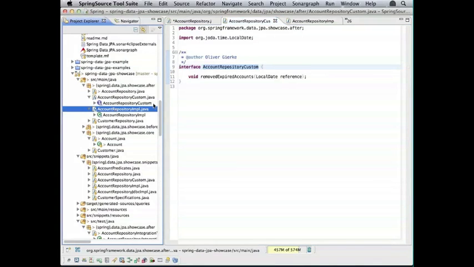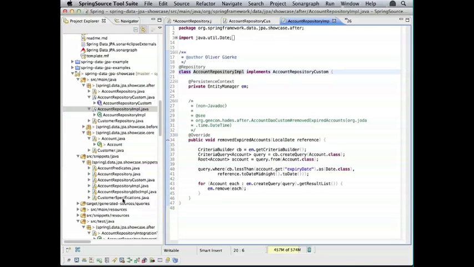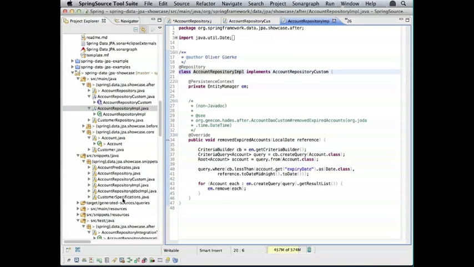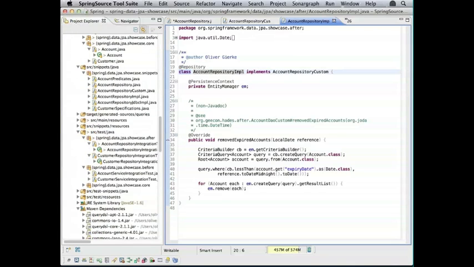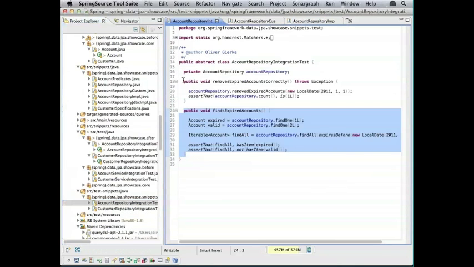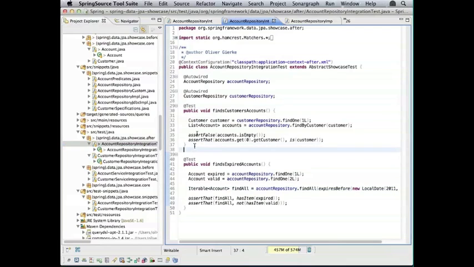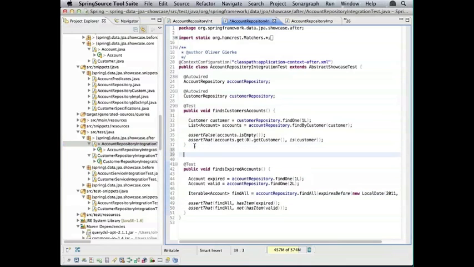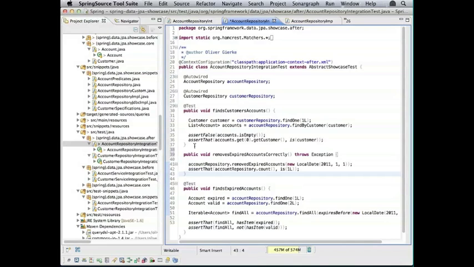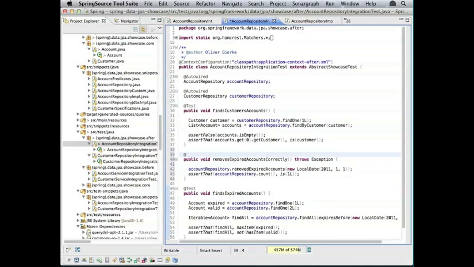Okay, so now let's simply go ahead and try to execute that method, right? I copy that stuff into my account repository integration test. So I have this account repository, and I try to call remove expired accounts. Once again, I forgot to save.